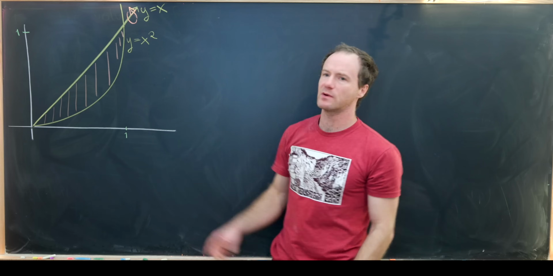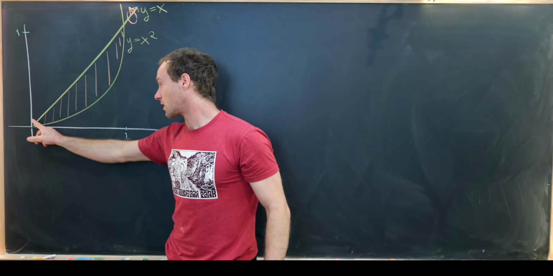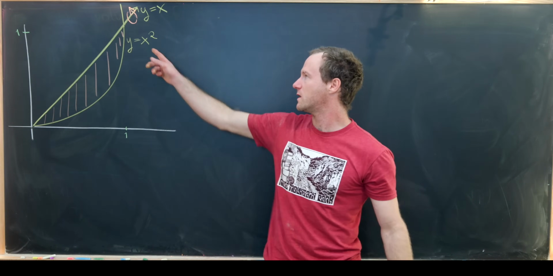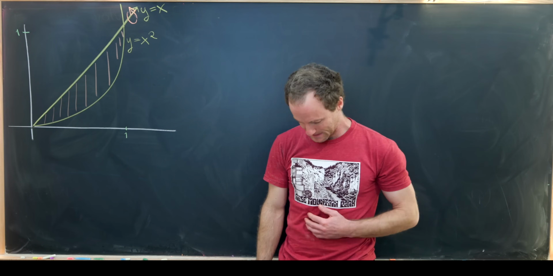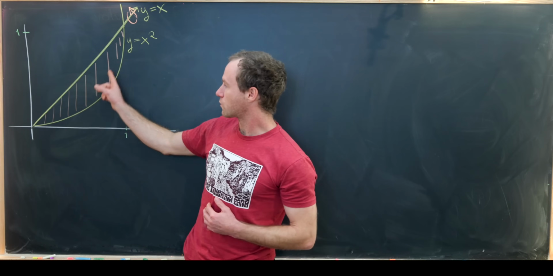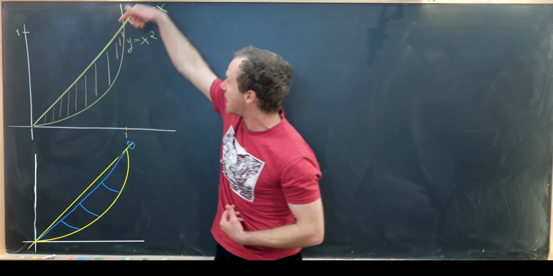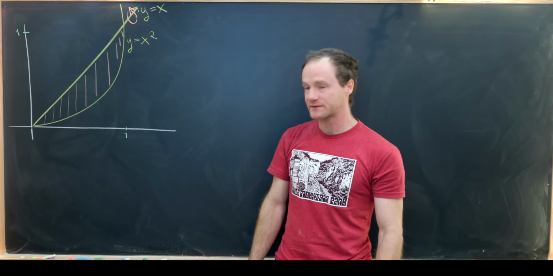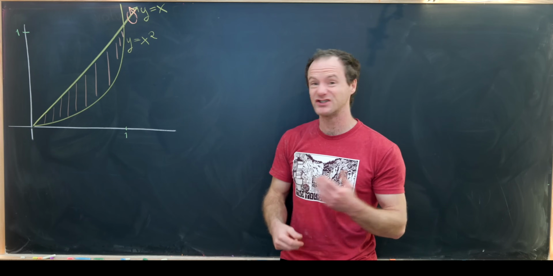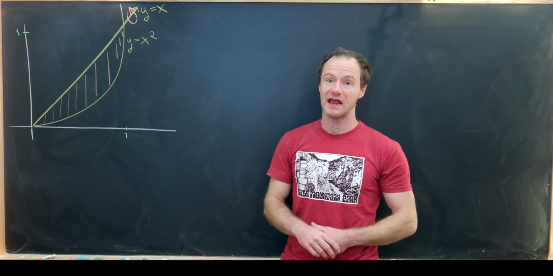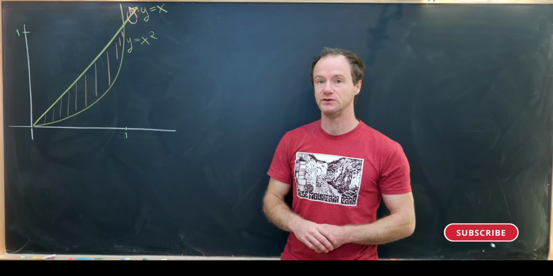Now, if these curves were a little bit more complicated, we might need to do some work to figure out that these are intersecting at (0, 0) and (1, 1), but it's pretty clear when we've got these two fairly simple curves. Okay. And now from here, we want to rotate this two-dimensional region about this line y equals x. I think there's a couple of strategies to do this. And in fact, I didn't really look up the standard method. I just kind of went with my gut and came up with what I thought would be maybe the most obvious method. And that's what we'll do here.